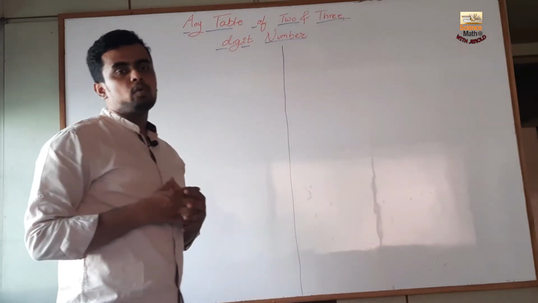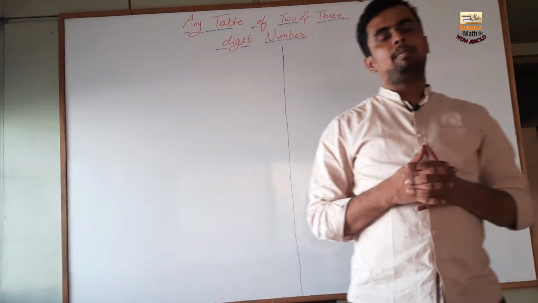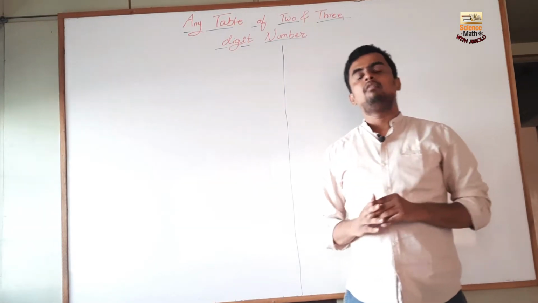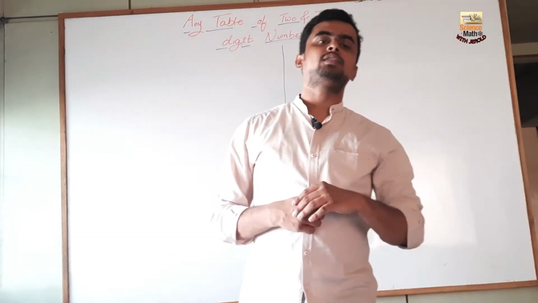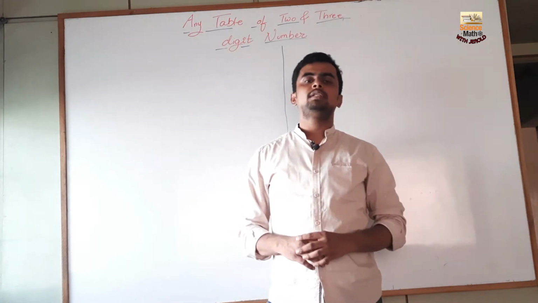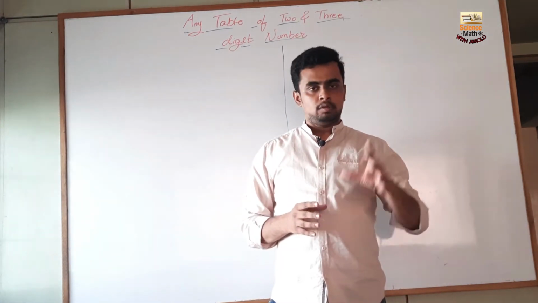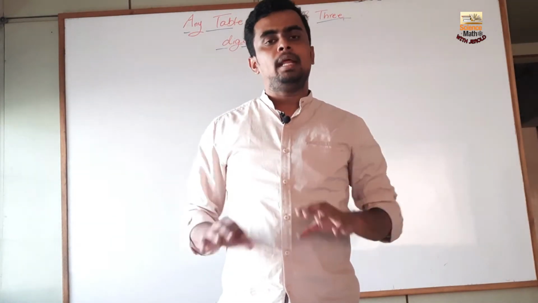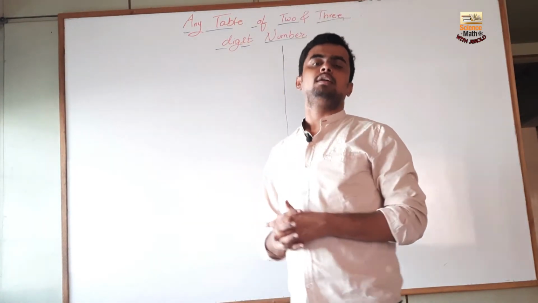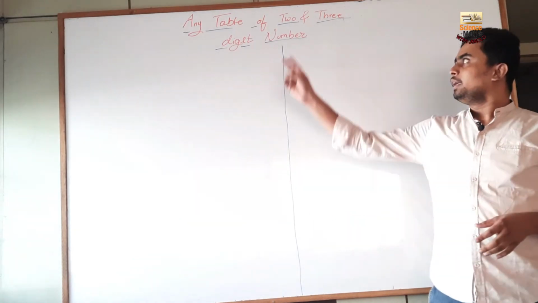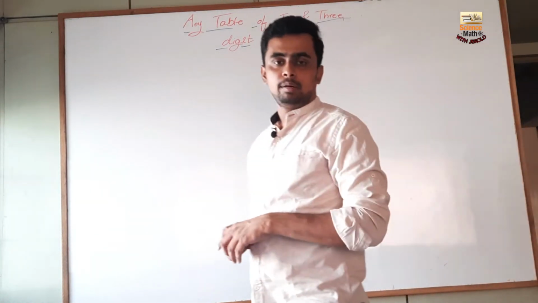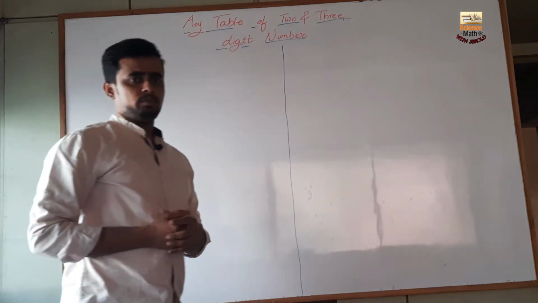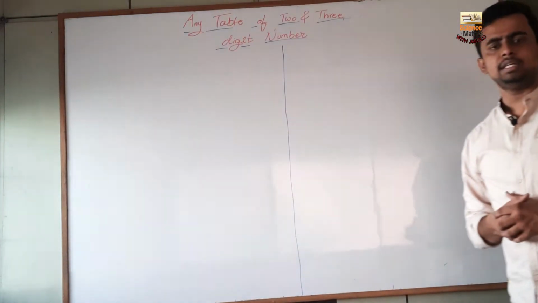I know that most of you find it very difficult to memorize the tables in the mathematics subject. But what if I tell you, you don't have to memorize all the tables, but only the tables till 9. All you have to do is memorize the tables from 2 to 9 and you will know all the tables that are included in a 2-digit number and a 3-digit number. So you can find out the tables of any 2-digit number as well as a 3-digit number.